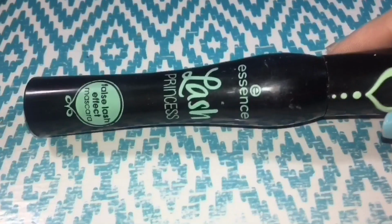Alright, now I'm going to curl my eyelashes with my e.l.f. eyelash curler, and then I'm going to go into some mascara, and the mascara that I'm going to use today is just the Essence Flash Princess Mascara.